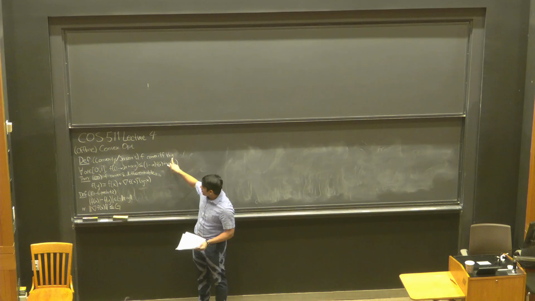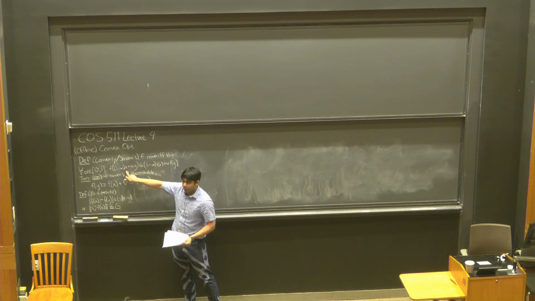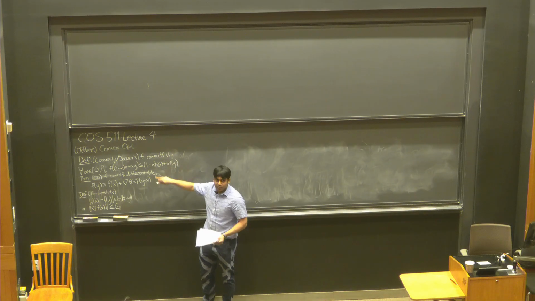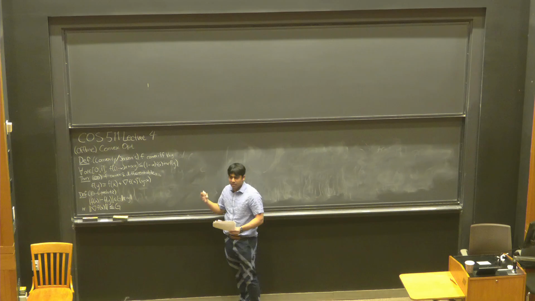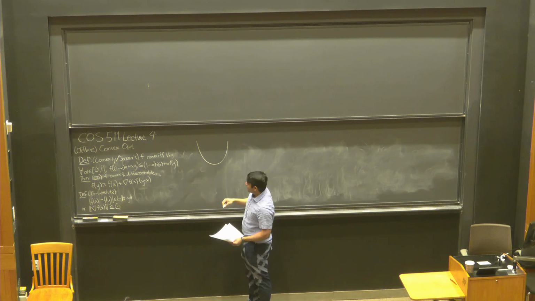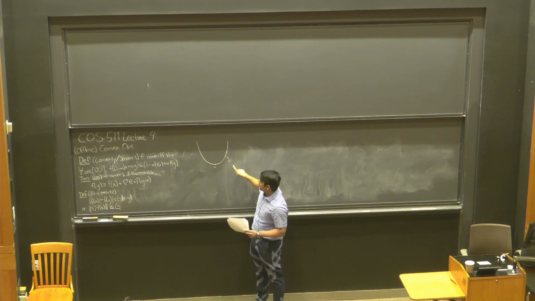So f is convex if for any points x and y, if I take a point on the line between x and y, that's less than or equal to the weighted sum of their function values. So what does this mean graphically? The stereotypical convex function you should always have in mind is the quadratic function, the parabola. If I take any two points, let's say x and y, and now I take any point between them, since x and y are both one-dimensional, it's just any point between x and y.